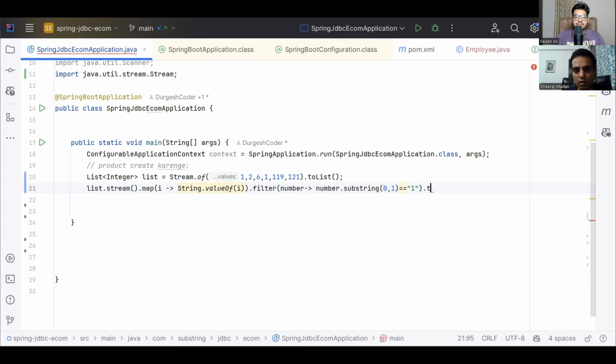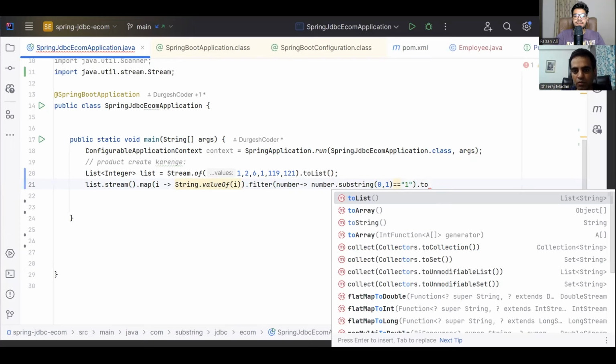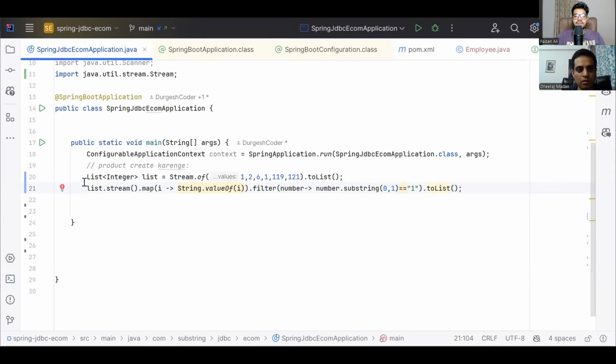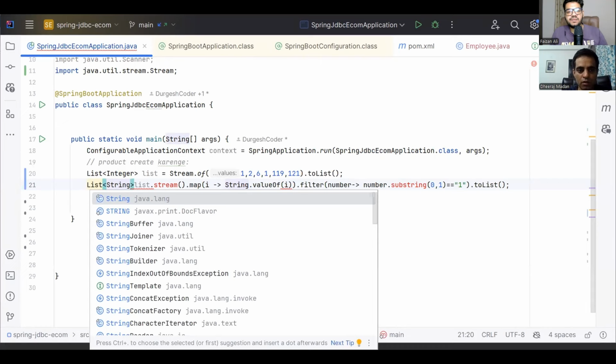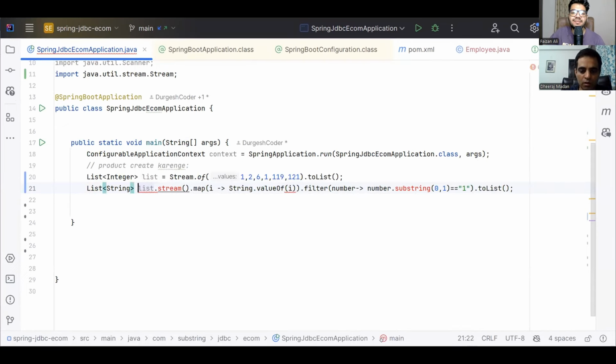Or even Java 17 allows me to collect into a list directly. This is a list of strings. If you want, I can do it in numbers also, but no, it's fine, returning strings is fine. So I will just print it.